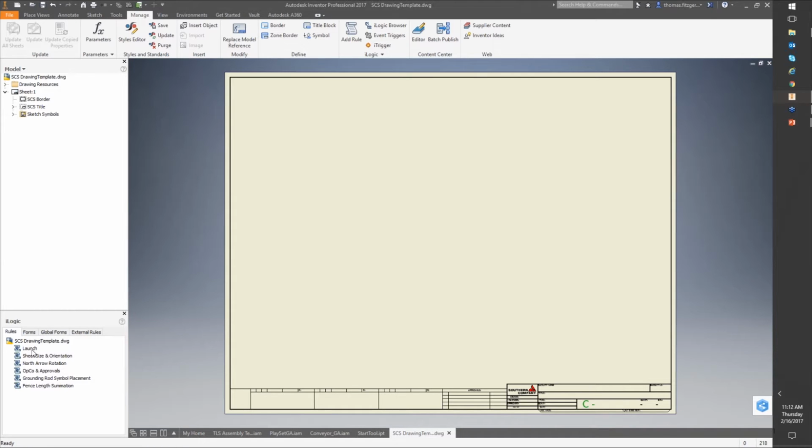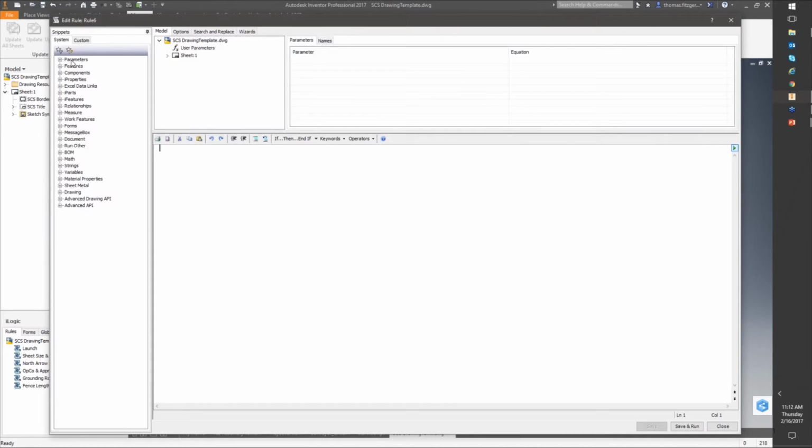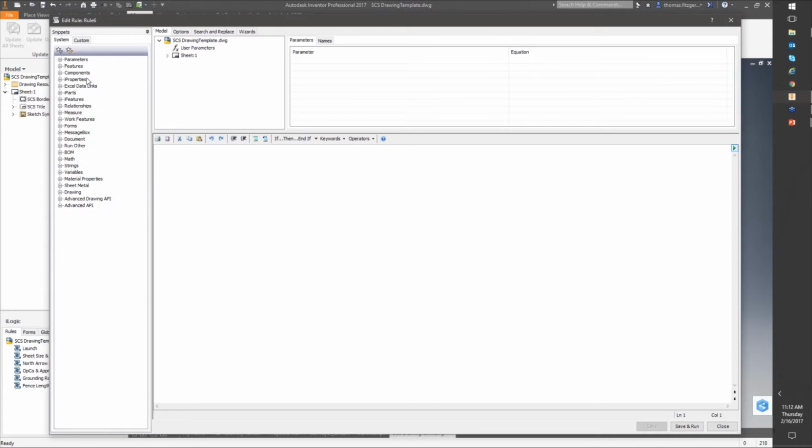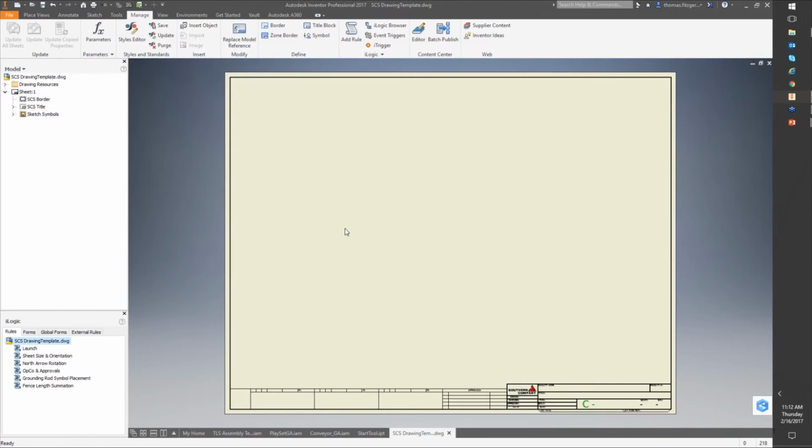So basic automation, hopefully we all understand it, where if I want to create a rule, I can go in here and create a rule, and I have my rule editor here, and these are the out-of-the-box snippets that we can utilize here in order to generate and create our rules. However, what if we want to take that a little bit further? What if we want to add more to that?